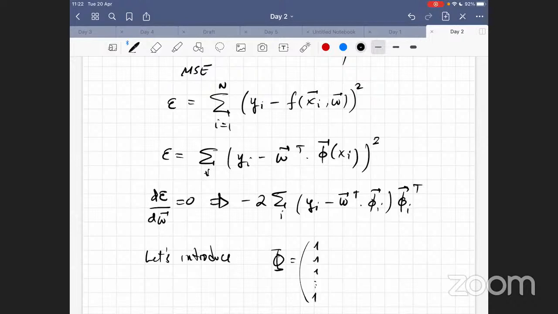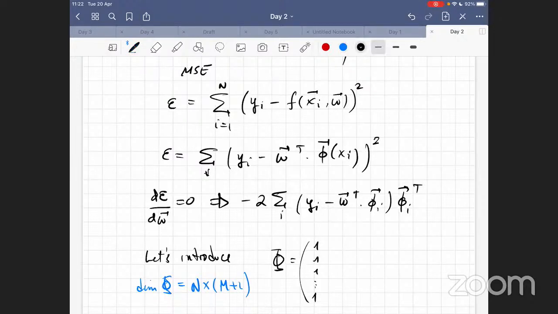The dimension of Phi is n times m plus 1, where m, for example in the case of a polynomial, is the order of the polynomial.